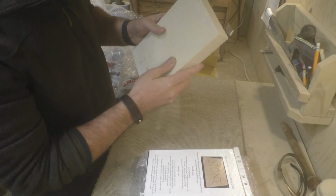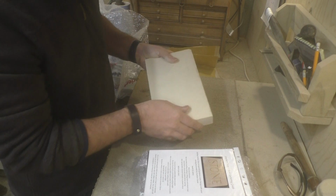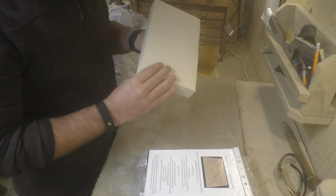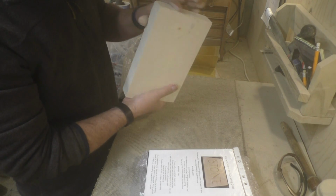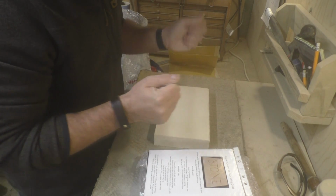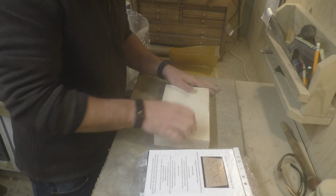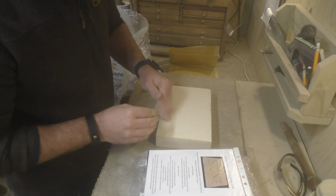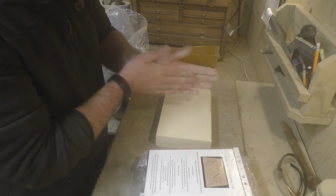It's a nice piece of limestone. It's got a few saw marks in there. Maybe I'd think about polishing that down before I started carving on there, but yeah, it's nice. There's a bit of iron there, maybe a few chips on the corner, but that's all something we can go around with the chisel and put maybe a chamfer on there if you've got any other tools. It's very soft, you can tell straight away. It's very soft, great for beginners. You might be able to rub a bit of sandpaper on there and take them saw marks off.